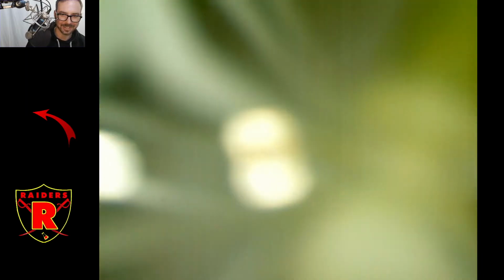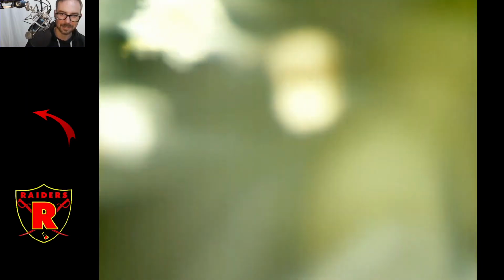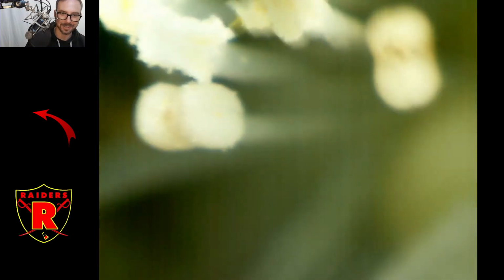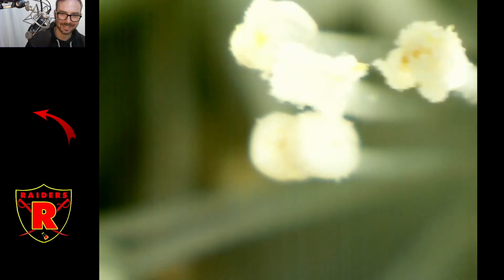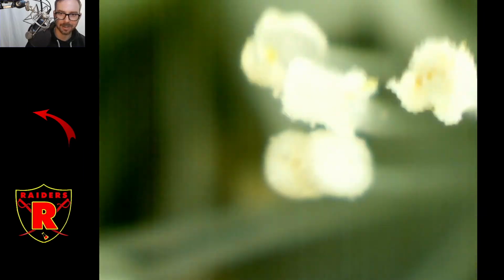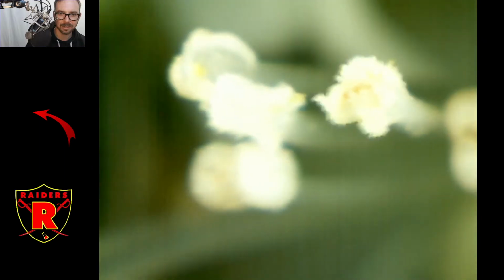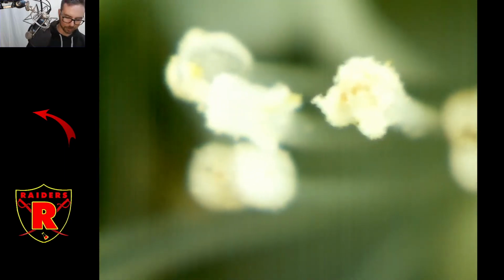This is definitely going to take some time to get stuff into focus. This isn't like focusing on a microscope slide because stuff is moving around as I'm doing this, which makes it a lot harder to get it into focus. And this is just on the low magnification. Wait till we turn the high one on, that makes it way harder. Really cool. You can actually see little grains of pollen on the outside of it. All right, anyway, let's start with the macro stuff that you can see.